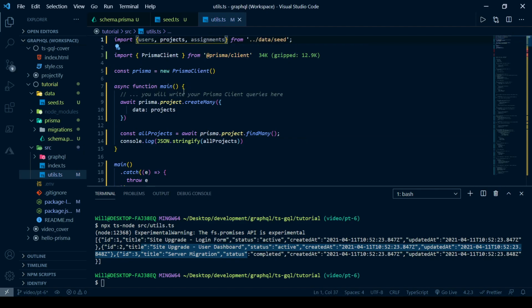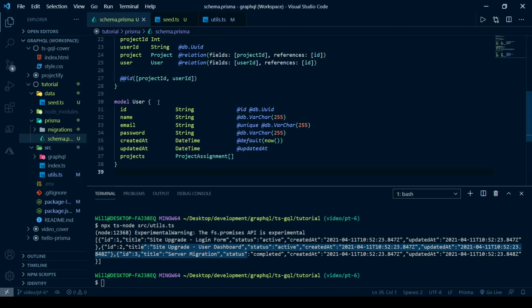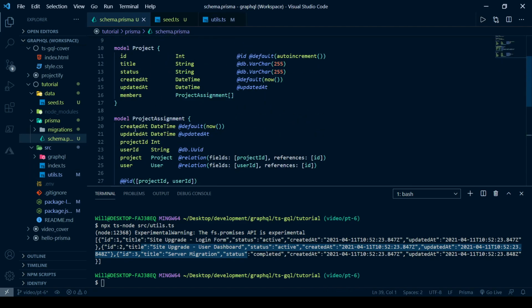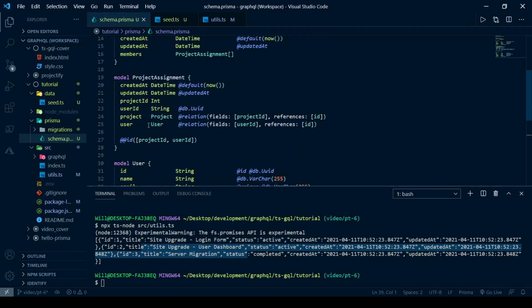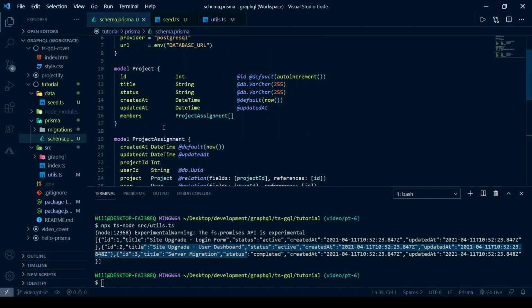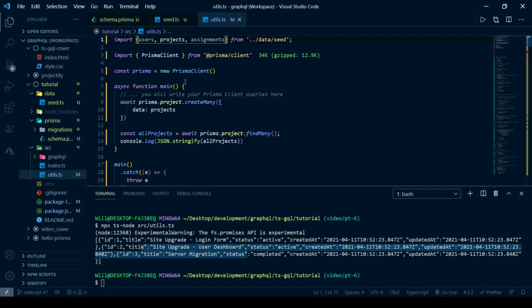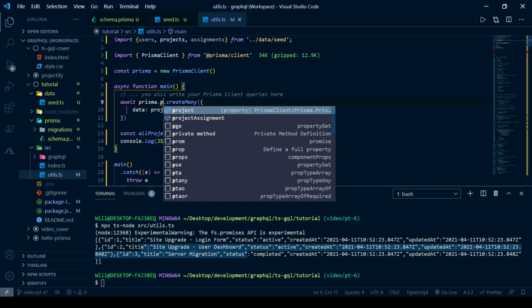Now, if you remember, the name of the model, and we can go back and look at our schema again, was ProjectAssignment, right? So if we try to add in our model name here, we type P, we see projectAssignment comes up and it's lowercased here. Is that okay?